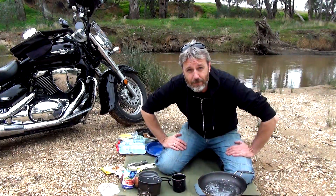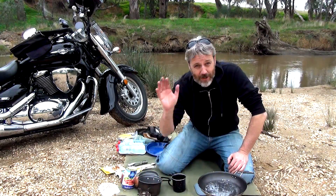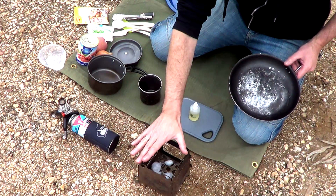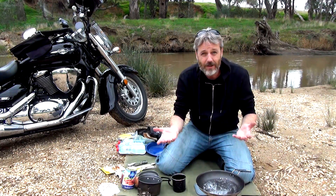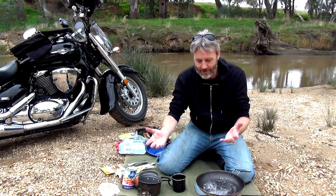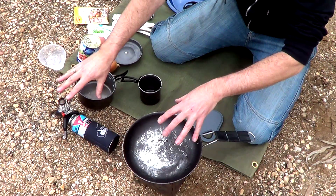Righto guys, so I've got myself pretty much set up. I'm going to run through some of the gear I brought. I've got the little mini gas stove - most of you have seen that - and my little cheap Chinese wood stove. For this recipe, I need two elements of burning. You can do this on a campfire or the stove at home, but you just need a pan and a pot - those are the two things you need, plus your two sources of fire.